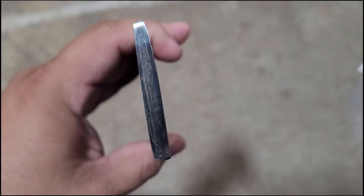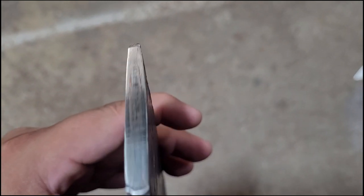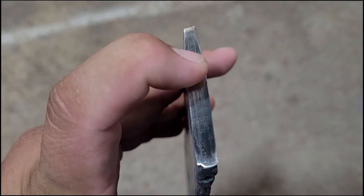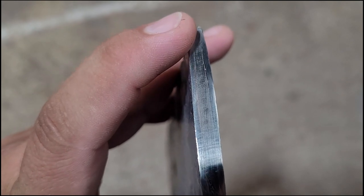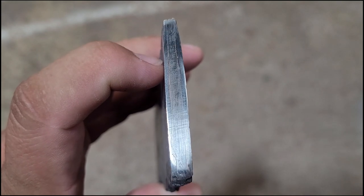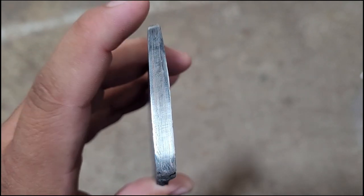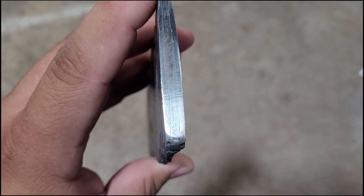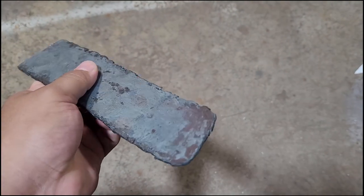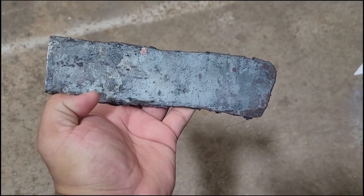Alright guys, so I cut off one of the edges, gave it a quick grind to see how this came out. I have a minor delam in this area right here. I'm not sure how bad that delam is. I had spots where it was making little drips where it just didn't seal right when I welded it, because I am not a professional welder. I cannot weld that well. But overall, the rest welded pretty well. So I'm gonna clean up the rest of the billet, cut off the end, clean up the sides, and see how much material we got workable, and see what kind of template or knife we can get out of it.